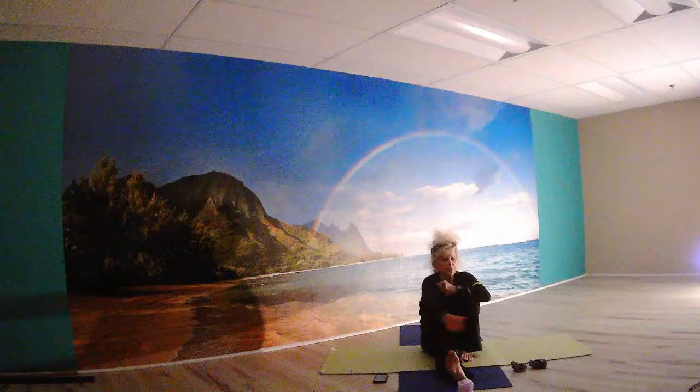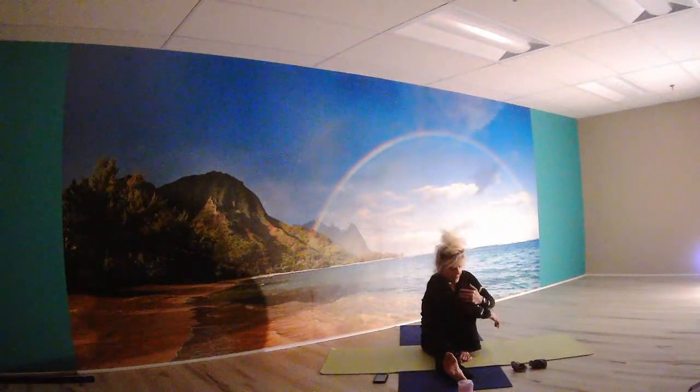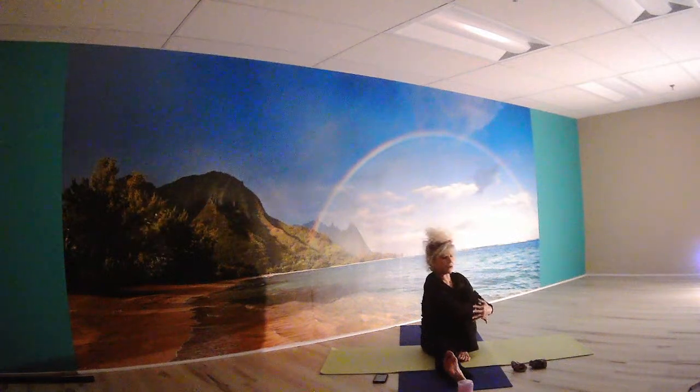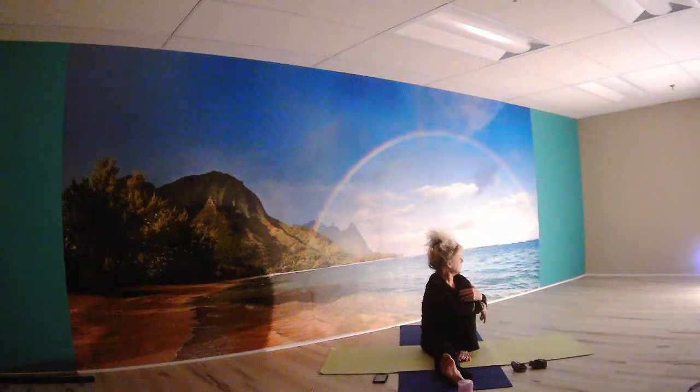Let's use that left arm to wrap around the bent right knee. We'll start by giving ourselves a nice hug, and then as we inhale, we're going to sit a little taller. Exhale, we're going to turn and look over that right shoulder. Let's exhale and untwist.